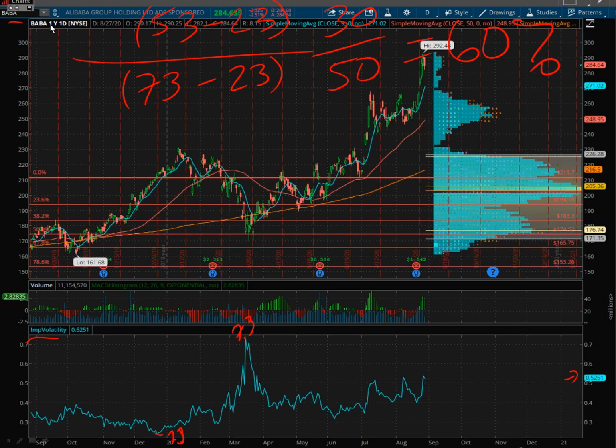Now, if I told you IV percent is 60%, what's the first thing that's starting to go on in your guys' heads right now? Cogs are turning. We got a 60 IV percent in BABA. Right, exactly. We want to sell premium. All right, so I want to take advantage of this high premium because I think that volatility is going to start coming out of this underlying. I want to take advantage of theta as well, so I want to get that theta component to work in my favor.